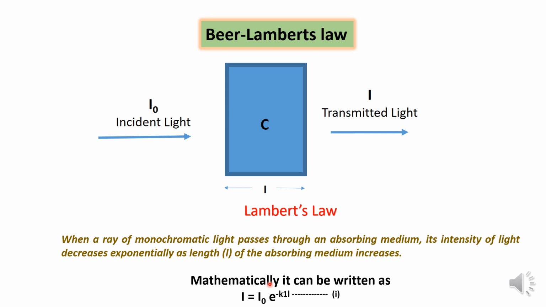So before studying this UV-visible spectroscopy, we have to also know about the Beer-Lambert law. That is the basic law, very important, or we can say the foundation of UV-visible spectroscopy, on which the spectrophotometer, that instrument, works. So Beer-Lambert law we have to learn, and that is very important. Now let's see here.